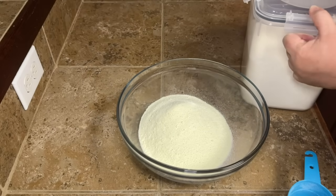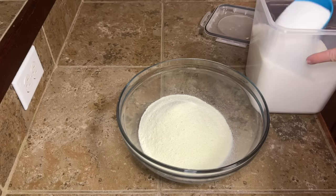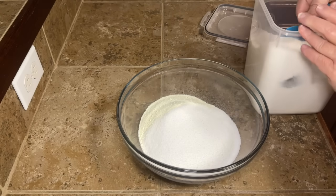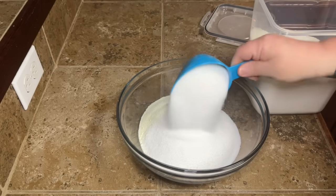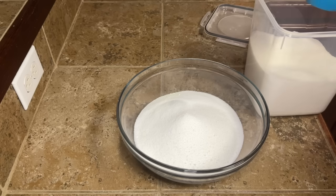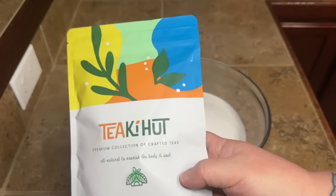The next thing that we're going to add in there is 2.5 cups of sugar. This makes a lot, y'all. So don't freak out about the amount of sugar I'm putting in here. But if you don't like sugar in your tea, you can leave it out. You can leave the sugar out and then adjust it when you make your tea to add whatever you want.